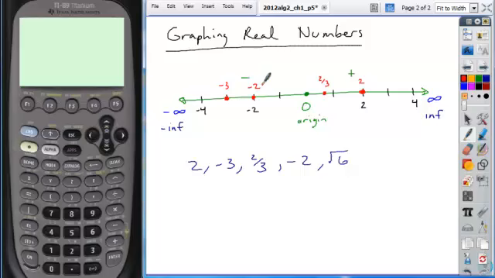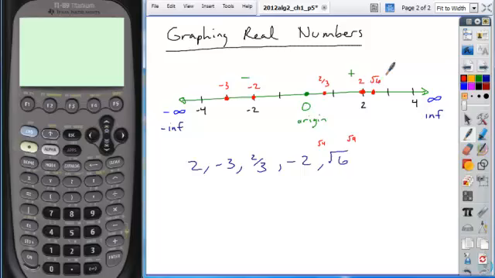Okay. So if you look at what perfect squares will fall around root 6. Root 6 is between root 4, which is a perfect square, and root 9, which is a perfect square, right? Because it's root 5, root 6, root 7, root 8. Those all fall between those. So this is a value of 2 and a 3, so it's going to be somewhere over here, probably a little bit closer to 2 than it is to 3, but we can identify root 6 in that order.